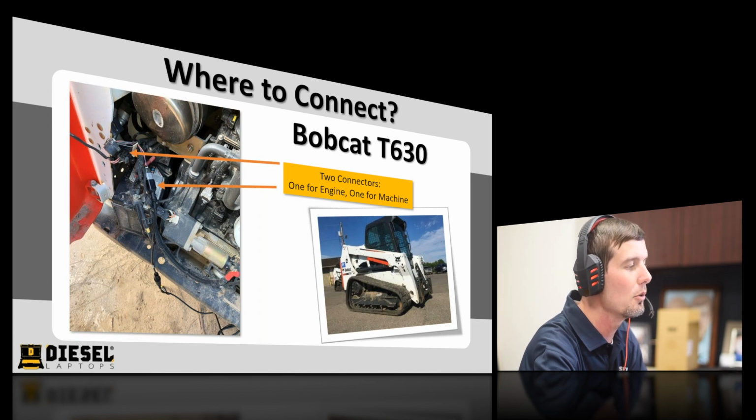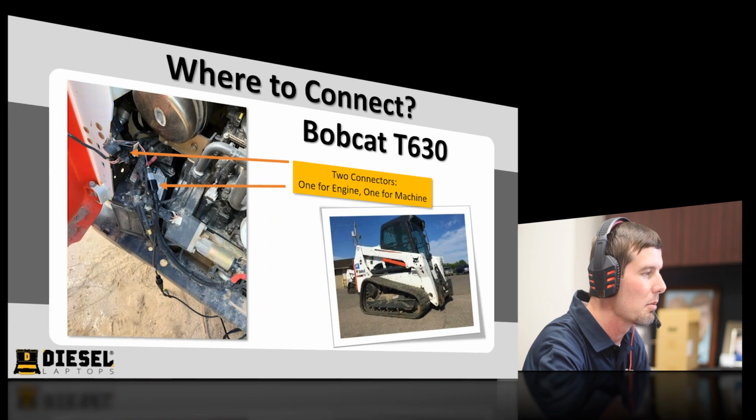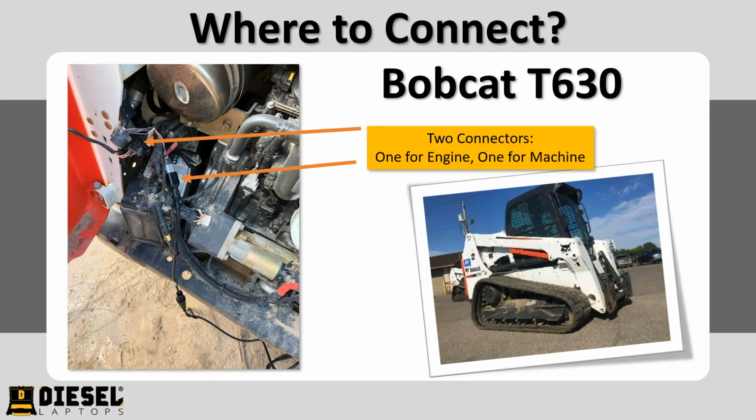So you're looking at basically two types of connectors here. You're looking at the one on the bottom side you see. This is what would get you into the engine diagnostic side. And this one you can see up here, it's a little bit smaller on the top left. This is a round cable. This allows you to get into the machine diagnostics of it. So you're going to run into a lot of this equipment where you may have multiple data link locations or multiple data links depending on what part of the machine you're trying to diagnose. And this is really where it gets difficult to decipher what I need to repair these machines.